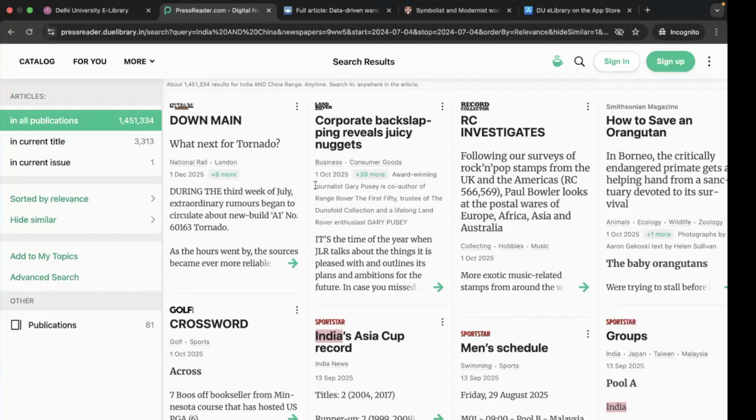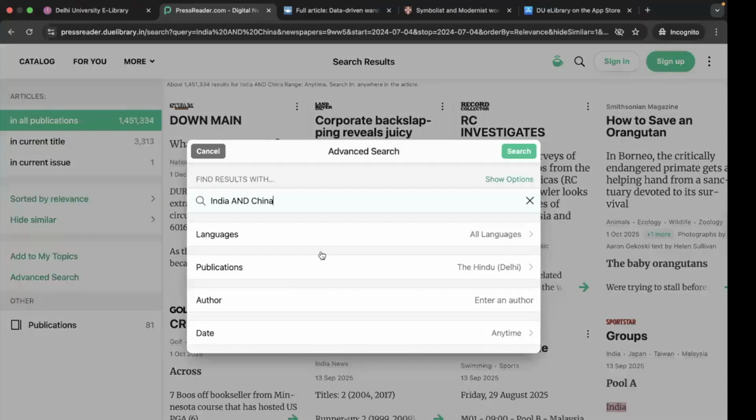globe. So for example, related to India China, what the US perspective is right now, that is just in front of you, right? You can always use this advanced search option, and from here search India and China or any keyword of your interest. Search the language, search the publication and author, and any time period. Currently it was searching in The Hindu only.